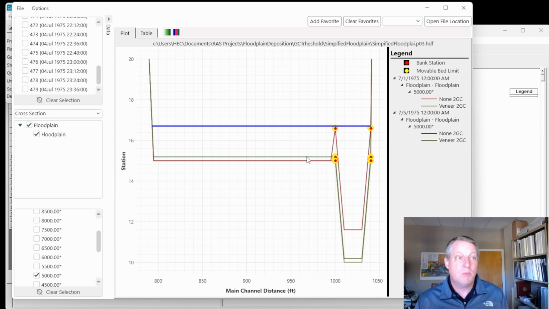We've got a Goldilocks problem, right? The none method doesn't deposit enough in the floodplain, and so you get absurd deposition in the channel. The veneer method, because it deposits uniformly over sometimes a really large floodplain, deposits too much in the overbank, and so you don't get enough deposition in the channel. The methods that we're adding are trying to find that Goldilocks zone between those, using a little bit of physics to differentiate between floodplain deposition and channel deposition, essentially getting a quasi-2D result from our 1D model.